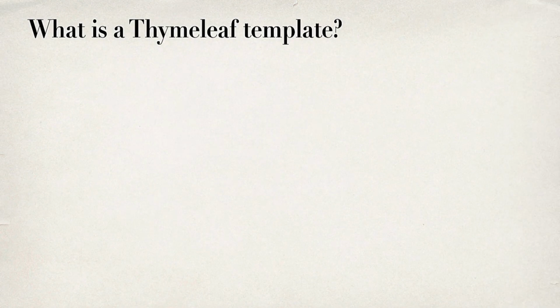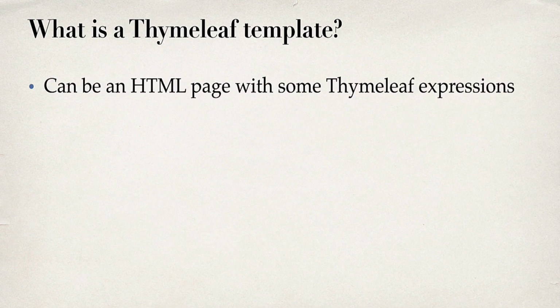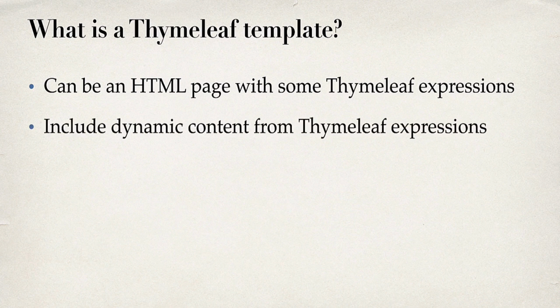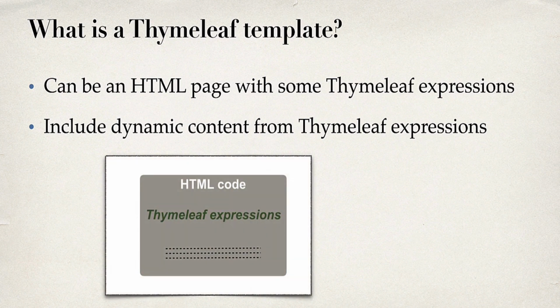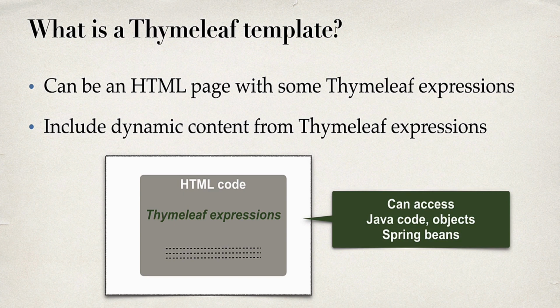Now, what is a Thymeleaf template? Well, it can be an HTML page with some Thymeleaf expressions. It can also include dynamic content from Thymeleaf expressions. And so here's an example of an HTML page. You have HTML tags, and then you have these Thymeleaf expressions. So they can access Java code, objects, Spring Beans, and so on.